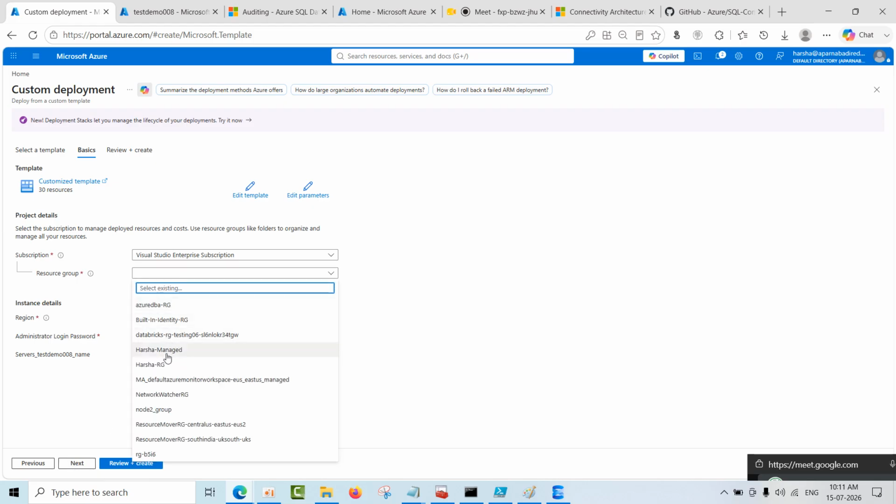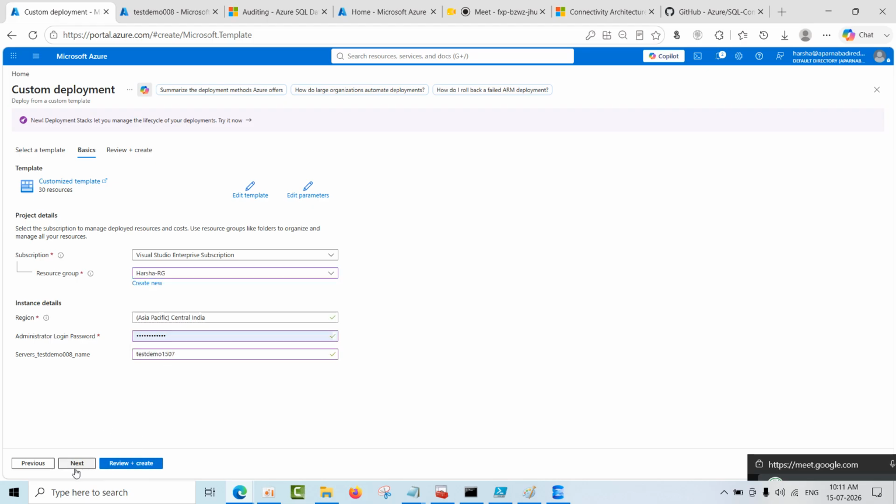Select the RG, and give the name. Now next.